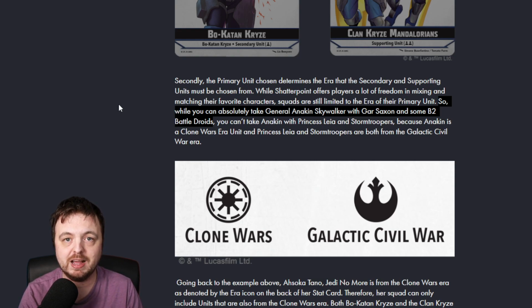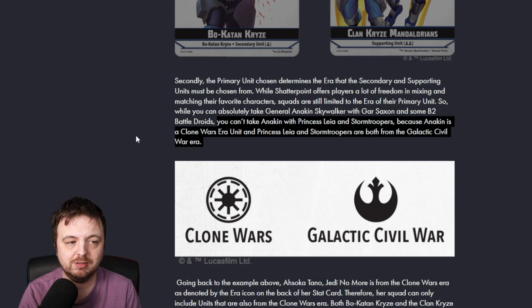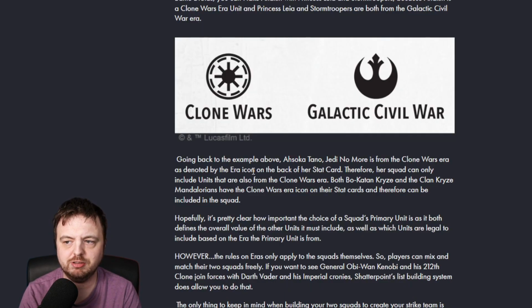You could then pair that with somebody from a different era, but it does say you can't take Anakin with Princess Leia and Stormtroopers. That's not possible because they're from different eras, but you actually could combine Darth Vader, Princess Leia, and Stormtroopers. Like, that's actually possible. Here it just explains that you can't have 2 of the same character. That makes sense. If they're from different eras or even just different titles, then you obviously can't take 2 of them unless there's good reason.